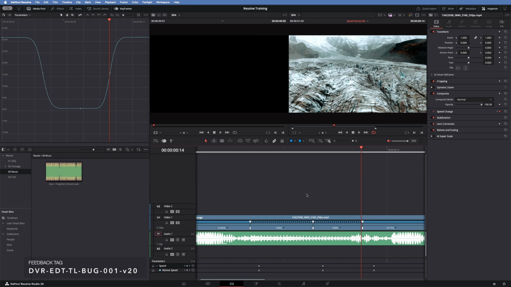Looking forward to seeing other people's feedback on the keyframe editor. I will put on screen the version that I'm using. As you can see down here, it's 20. This is the full release. I'll add a tag also so that maybe you can also go to the Blackmagic forum and put the tag, not only the link to this video, but maybe that tag can be used by Blackmagic Design to communicate back to the community as to what's happened. Be like, yeah, we saw that feature, this is the tag, and we fixed it, etc., etc. But yeah, that's the issues that I'm having with the keyframe editor.